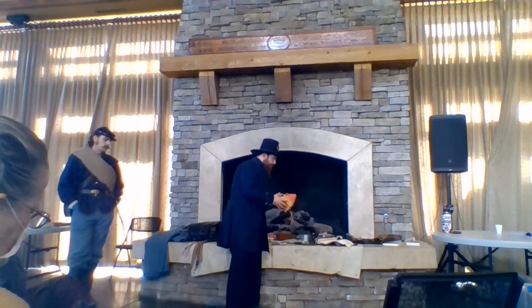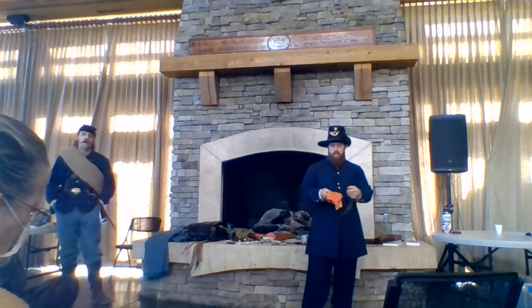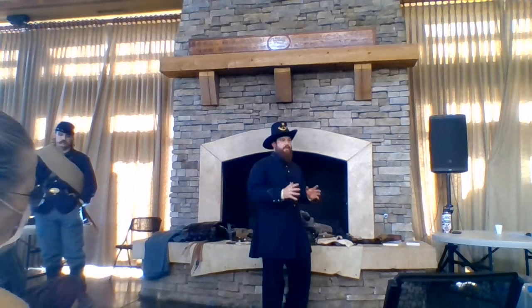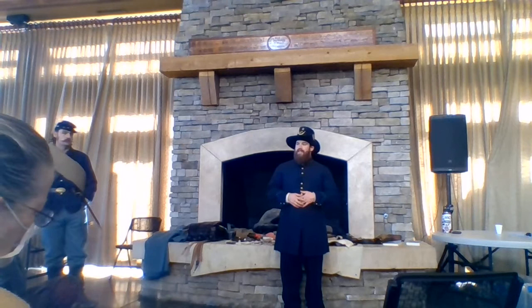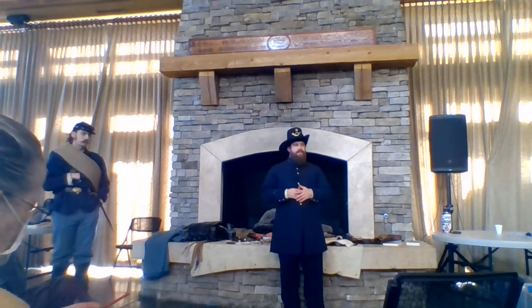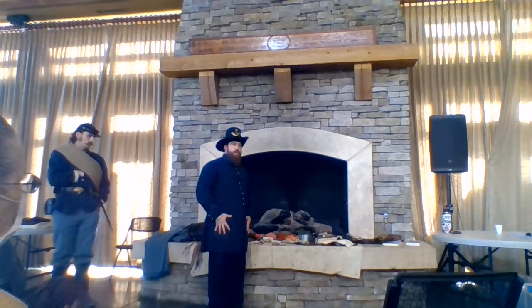Some other things wouldn't necessarily fit in a pack, like a pocket watch and a handkerchief, things that would probably have been stuck in my pockets. On the topic of pockets, soldiers loved pockets. There are surviving examples of jackets where the inside is just full of pockets that they sewed in themselves. Issued shirts with extra pockets on them. There's one where the pockets are even on the outside. They would put everything they could in their pockets. That way, if you lose your pack, all the stuff you care about is on your person.